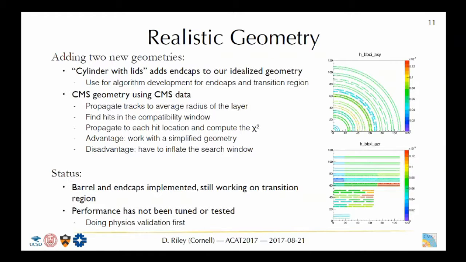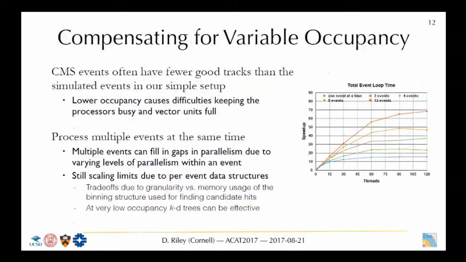And the advantage of this is, first, we can make it work with simplified geometry, which saves us a lot of pain, and we can vectorize this very well. And so we're still working on the transition region, and we're doing physics validation first before we do performance studies. Right now we're working on verifying that we can do as well as the CMS tracker does.